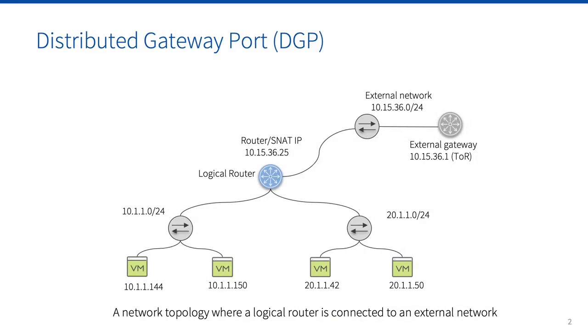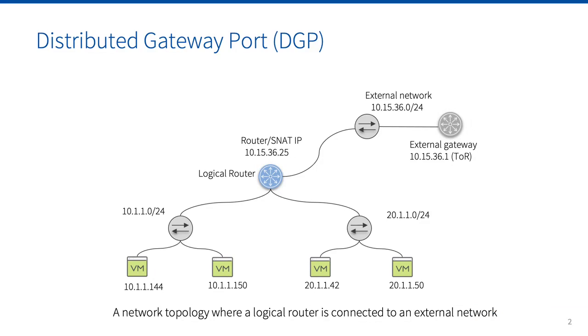Distributed gateway ports are router patch ports that connect logical routers to logical switches attached to physical or underlay networks. Some of the logical router flows for distributed gateway ports need to be processed on a specific chassis in a centralized manner, like doing one-to-many SNAT and replying to ARP or neighbor discovery for distributed gateway port IPs. More information about distributed gateway ports can be found in OVN architecture and OVN NB documentation.